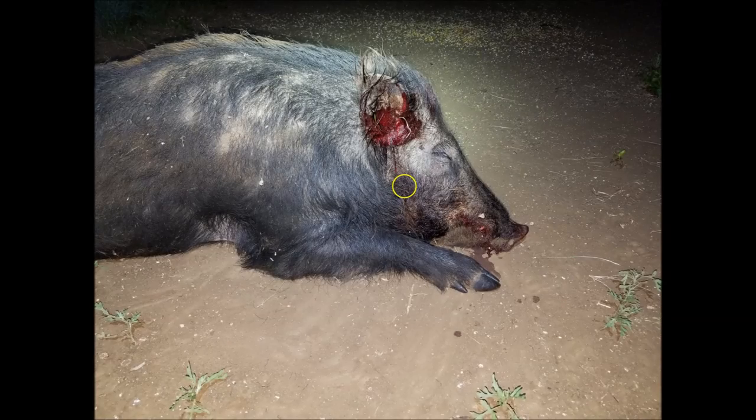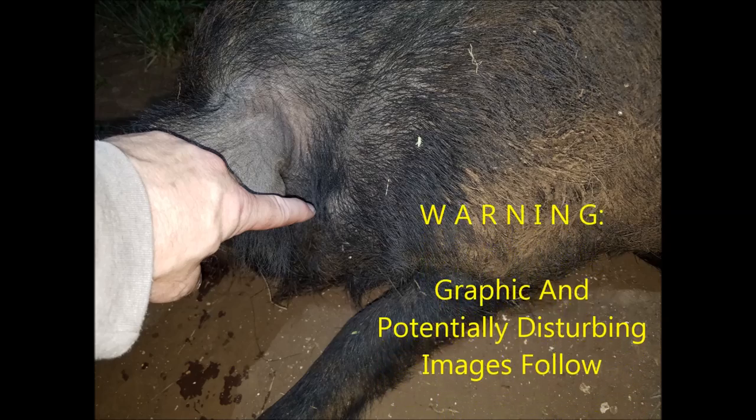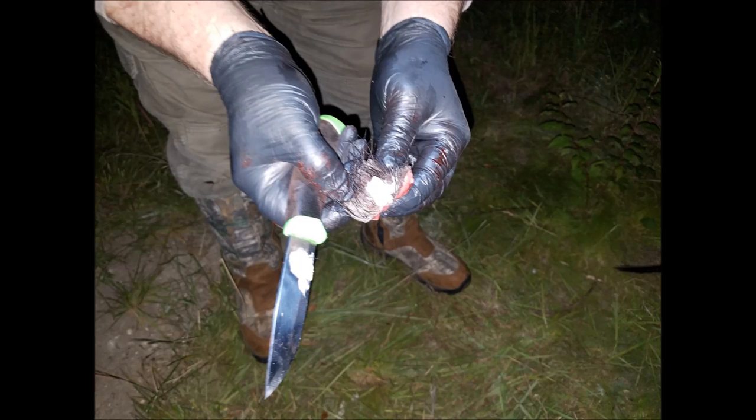Ben's shot was just below the ear here. I thought the bullet had gone through and was under the skin where you see this lump. Now it could have been one of two things — it could have been the bullet, or it could have been a pus pocket, which it turned out to be, with nothing inside of it. No bullet or anything else. It was just nasty.